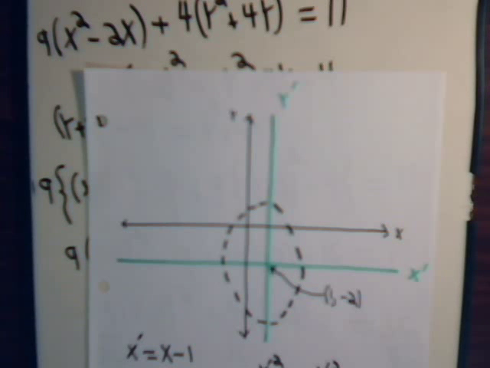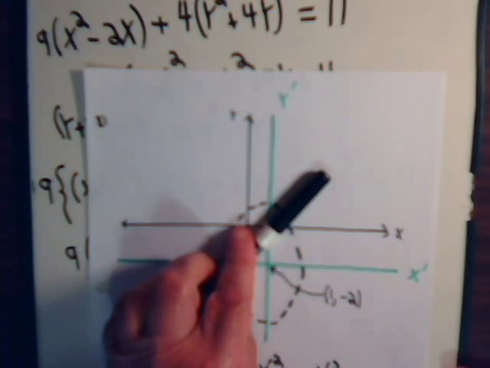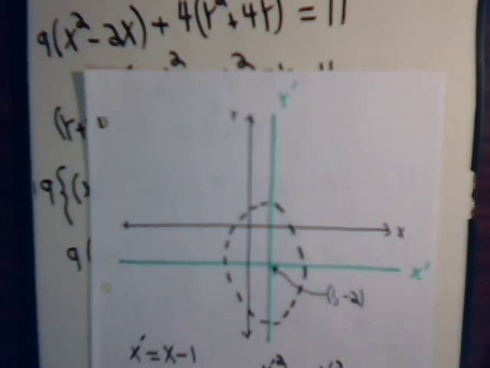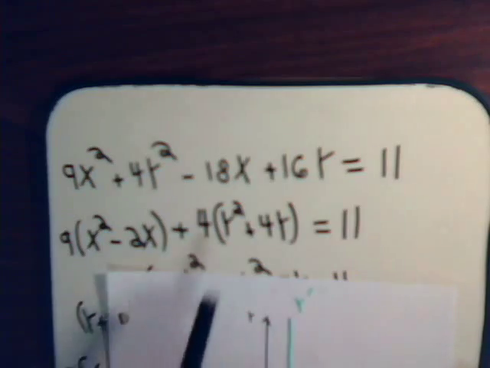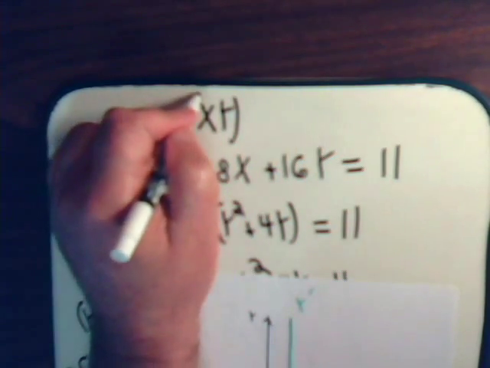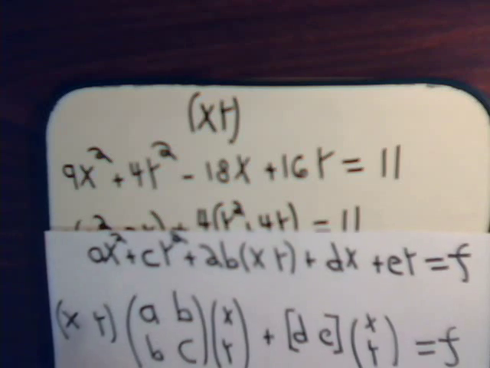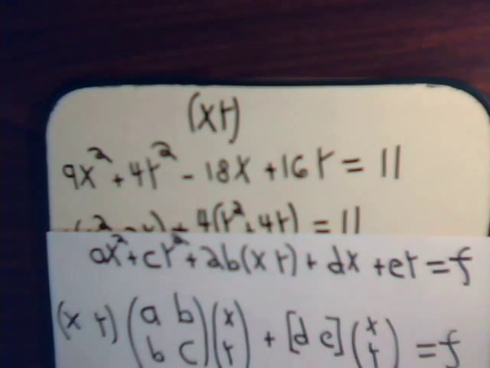But suppose we had a situation where the axis was not only translated but it was also rotated. Then when that happens, in your equation here, you will start to pick up some xy terms. And then that will be the situation here at the more general equation.